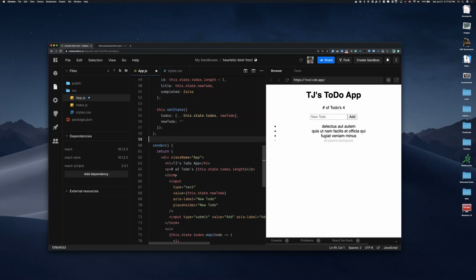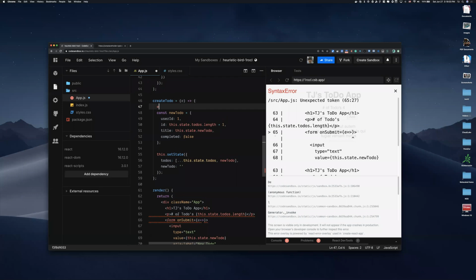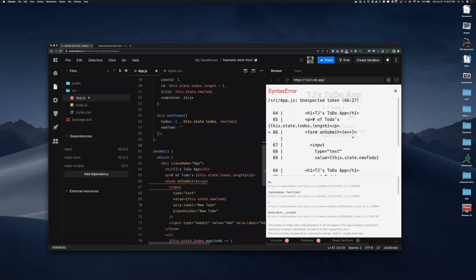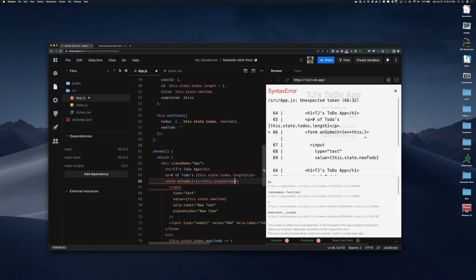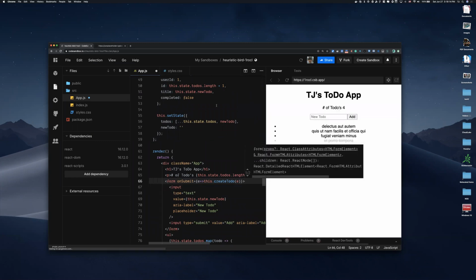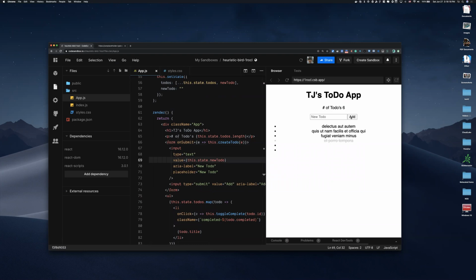Okay, so in the form, you can very easily do the on submit. In this case, we do have an event, so we can pass the event into createTodo and use the event to prevent default. Okay. And so we'll call this.createTodo and pass that event in. Now, as of right now, if we did this, it would just add a bunch of empty to-dos because the new to-do string is blank, and I can't change this.